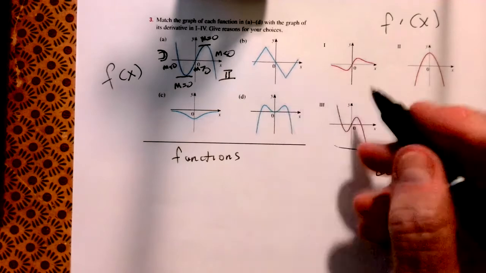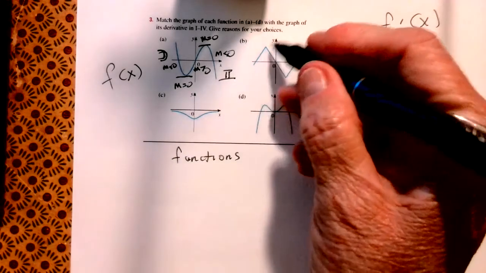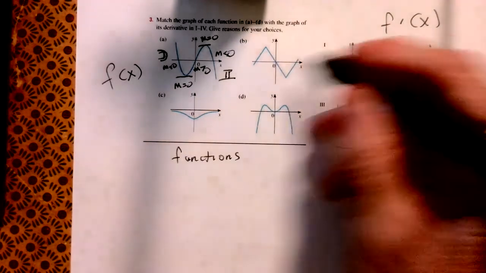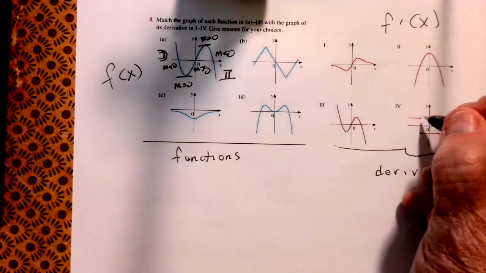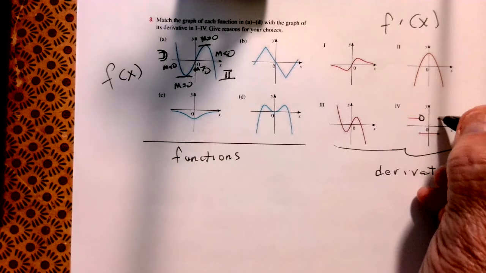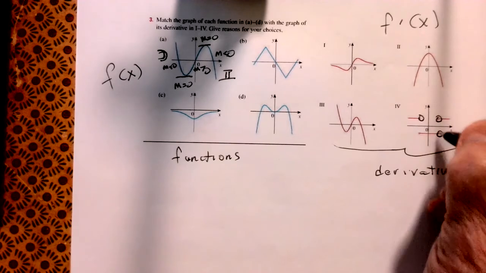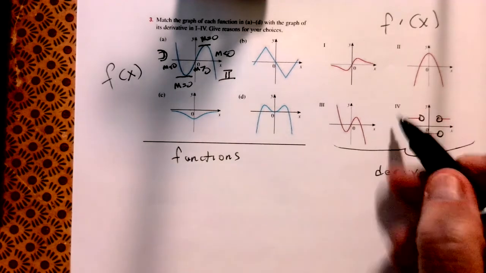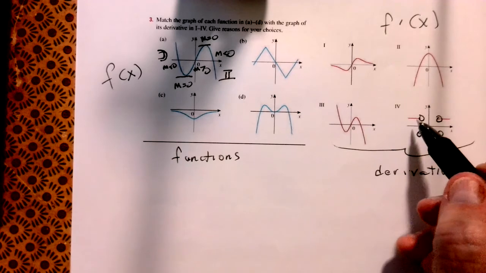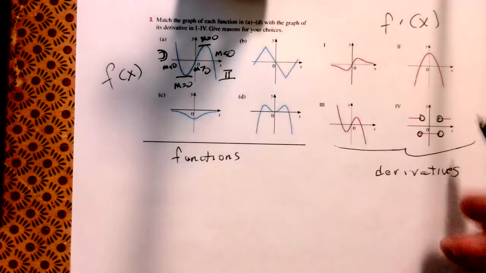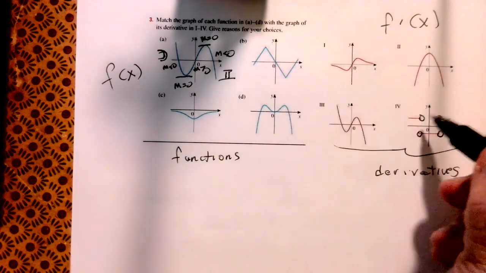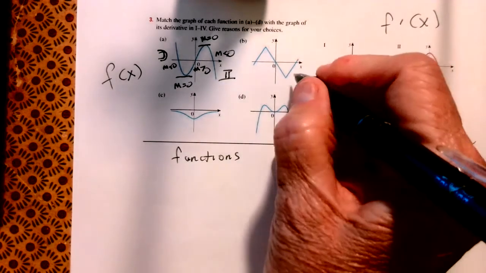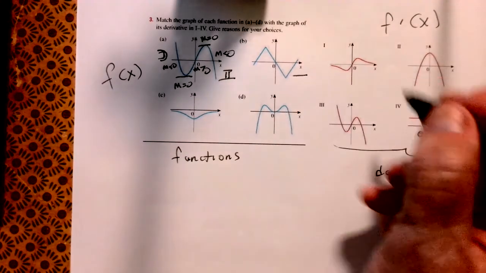Okay, now B is easy because, you know, the derivative's not going to exist right here or right here. And the derivative is going to be positive right here because we're increasing. So see how this is, and these are little open circles right here because that's where the derivative doesn't exist. And so it starts out positive, and then the function is decreasing. So it's going to be negative, and then the function starts increasing again. So this is the answer for this one.